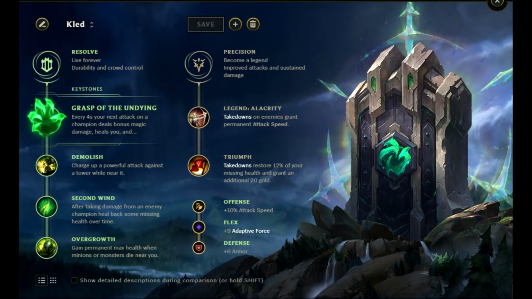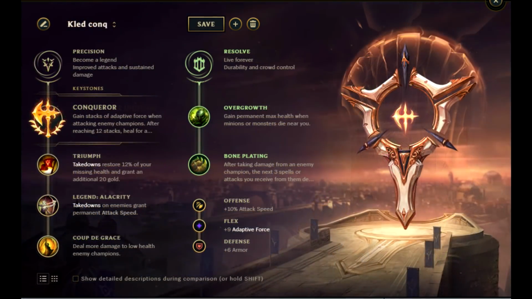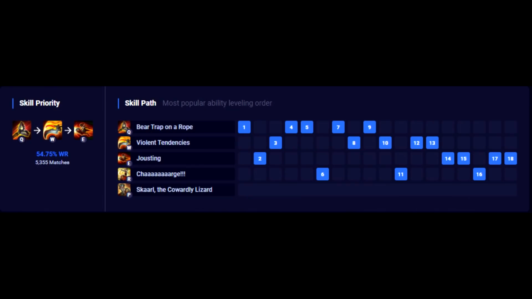For your runes, if you're in a matchup where you are 100% going full tank Kled, Grasp of the Undying is going to be your best bet. It gives you good lane sustain and it allows you to scale better into the late game. Against other tanks such as Malphite and Shen, this is definitely going to be your best bet. But if you are going into the Conqueror version of Kled, you want to be taking this version when the enemy team composition is all tankier in general. This way you have a better guarantee of making sure that the team fights last a lot longer than what you expect them to. For your abilities, max Q, W, then E.